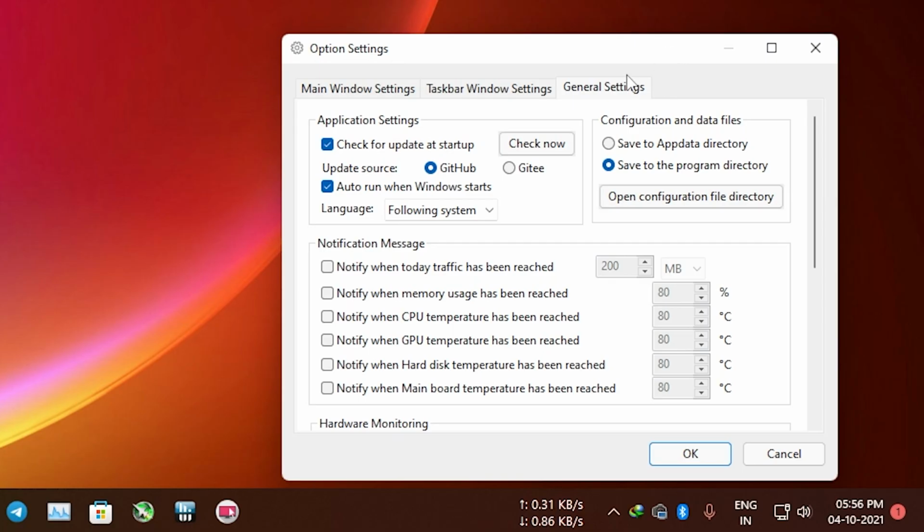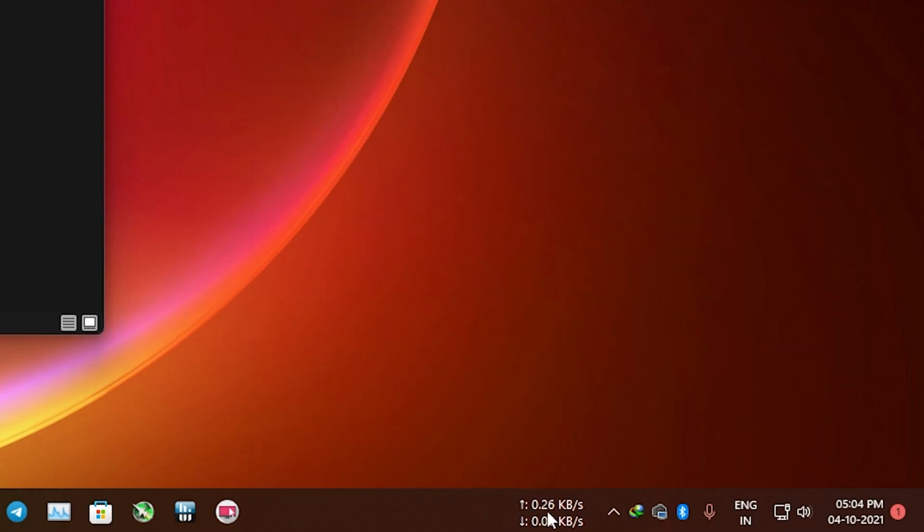One more thing in the general settings, which is very important, according to me at least, is this auto run when Windows starts. Make sure you have checked that option, because afterwards, whenever you restart your PC, this will be there whenever you restart or whenever you are turning on your PC. Otherwise, you have to open the particular traffic meter app if you don't have this option checked. First things first, go into the general settings and turn on this auto run when Windows starts, so that you can get this internet speed meter and you don't have to actually manually launch it every time you restart. And also, if you accidentally click on it, it doesn't do anything. If you right click on it too, it doesn't do anything.